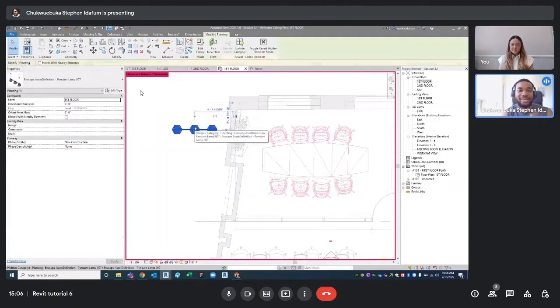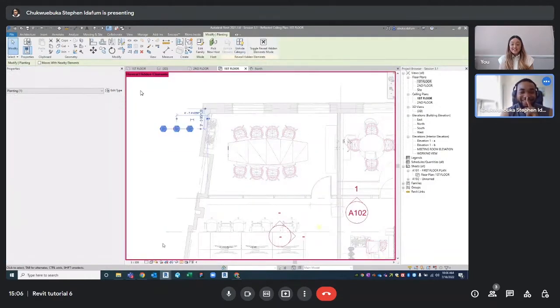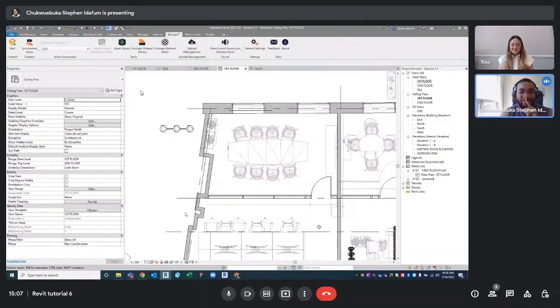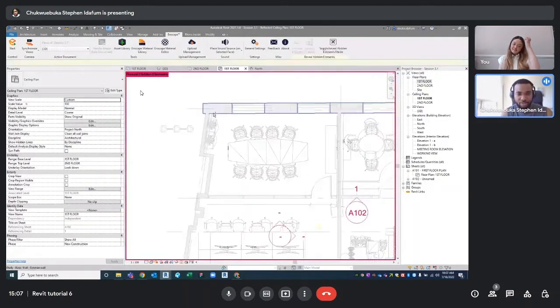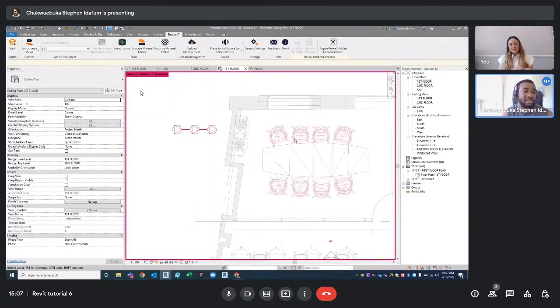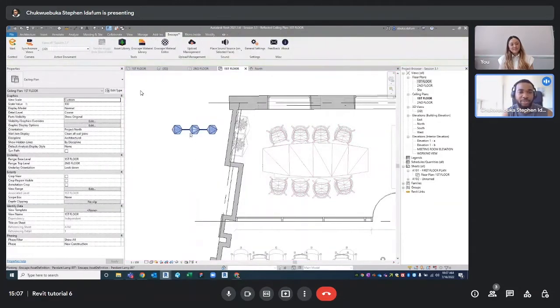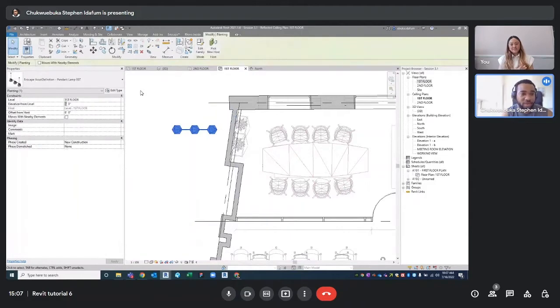Okay, my bad. It was hidden. That's why, on the hide category. Yeah, it was hidden, so I'll go back to show you. I'll press Ctrl Z, Ctrl Z, Ctrl Z. Why was it hidden? Because I hid all the Enscape assets. Oh, okay. I just wanted a clean drawing. So if you go to this bulb here and right click on hide category, then you can actually see it. So we're going to put it at the ceiling height, which is 10 feet and not 9 feet. So click 10 there and press OK.